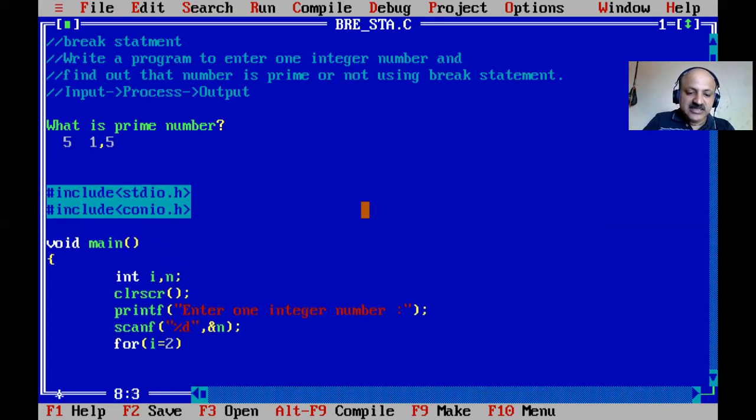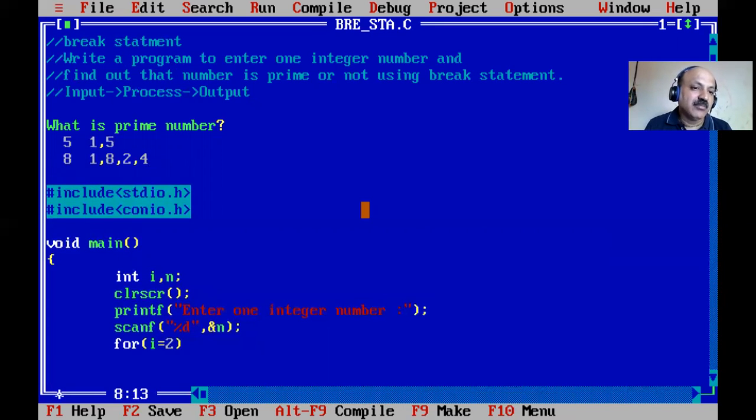But 8 is not a prime number, because besides 1 and the number itself, 8, two other factors, 2 and 4, also divide 8. So there are four factors, 1, 8, 2 and 4. A prime has only two factors: one, which is a must, and the number itself, not any other factor.